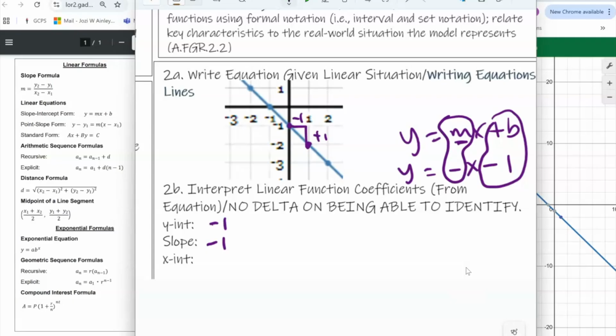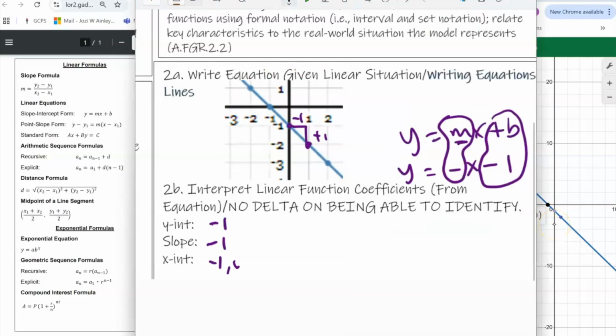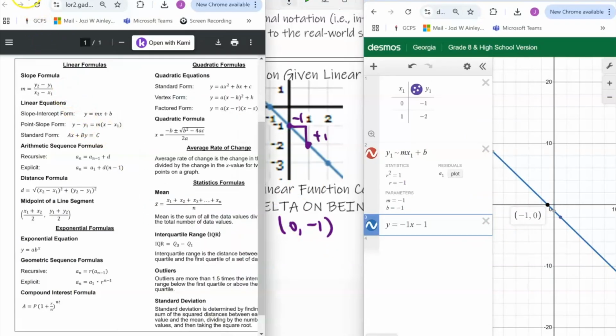What was my x-intercept? In case they give you a graph that's not there, once you put in the line, you'll see it right there. It's negative 1, 0. It depends on how they want you to write it, because even this x-intercept could be written as a coordinate, which would be x first, which is 0, and then y, which is negative 1. Okay, so if it's not in there, go ahead and type your equation here and then click on the x-axis. This is not something you're practicing on Delta Math, but it will be a question that is required.